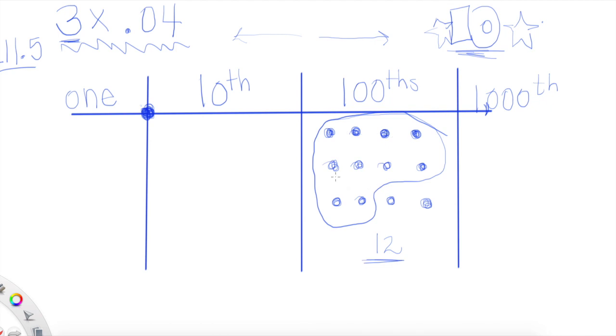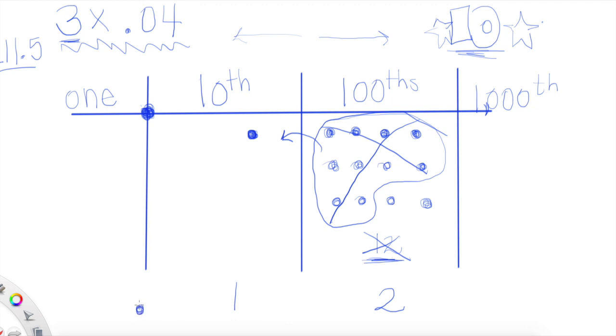So we're going to take 10 hundredths and move them next door, because we cannot fit 12 hundredths in one column, because 12 is 2 digits. We can only have 1 digit per column. So we're going to bundle up 10 hundredths and transfer them into 1/10. They are no longer hundredths, they are now just 1/10. So now we don't have 12 hundredths in our column anymore. Now we have 2 hundredths, and we have 1/10.